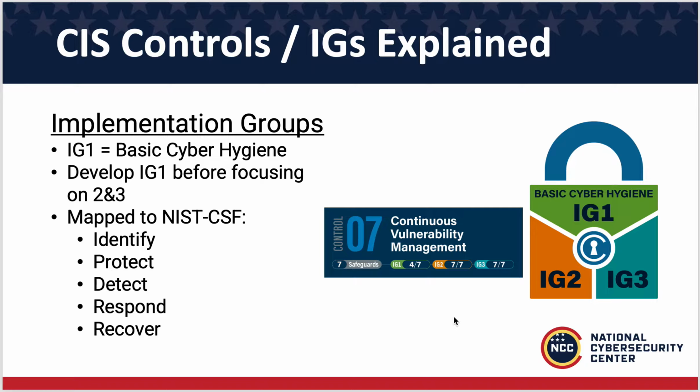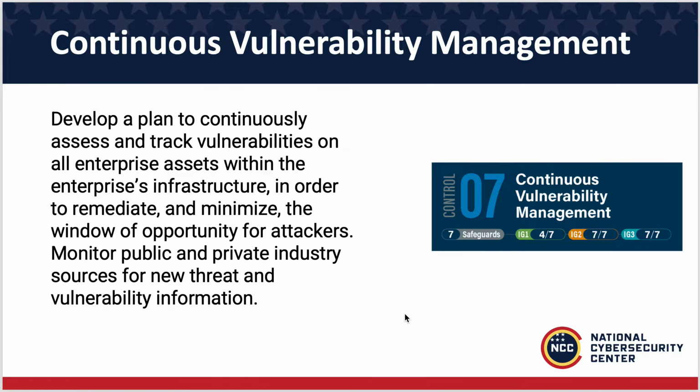All of these controls or safeguards have been mapped to the NIST CSF framework: identify, protect, detect, respond, and recover. So, a quick definition here of continuous vulnerability management. Develop a plan to continuously assess and track vulnerabilities on all enterprise assets within the enterprise's infrastructure. And we're looking to remediate and minimize the window of opportunity, and then monitor public and private industry sources for new vulnerability information to help us in our own processes internally.